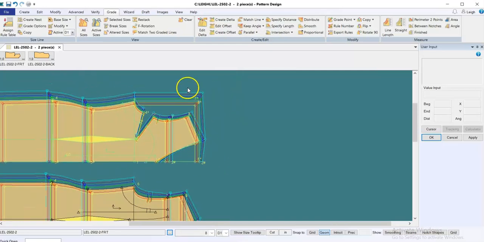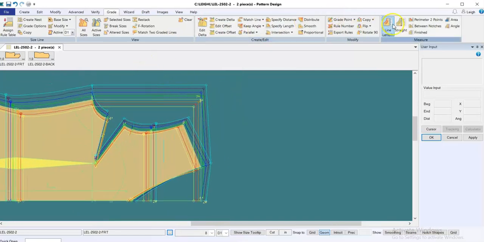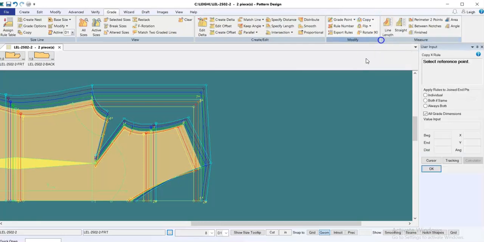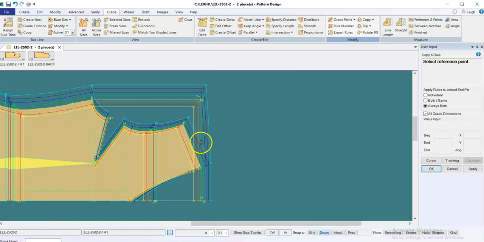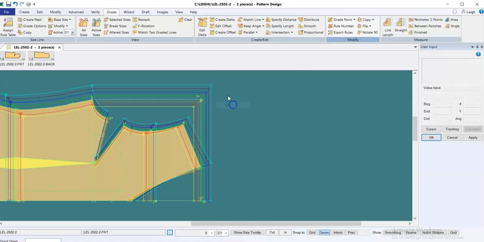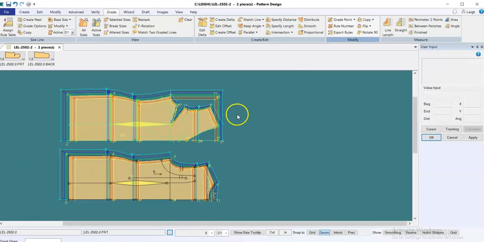Okay, so I need to copy X from my 9. Okay, the reason it didn't update everything is because those points that we copied to don't actually have the 9 rule applied to them. We just copied the X rule, so we have to re-copy them. Right? So anytime you change a rule that you used to copy partially to another rule, you have to fix that. Okay.